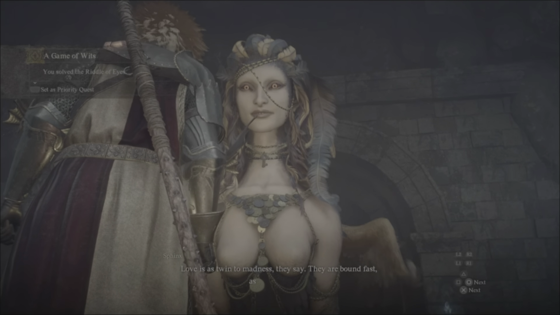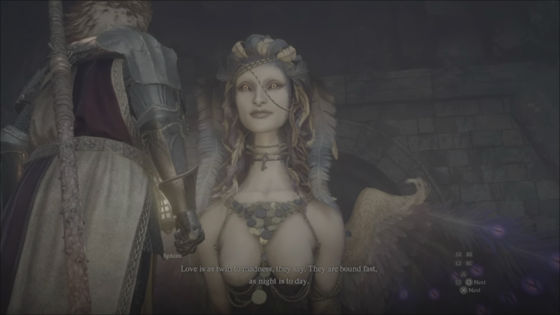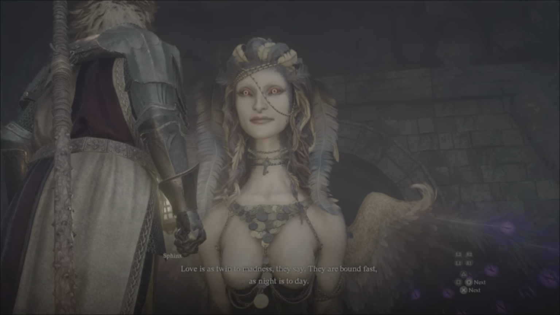Next up, we will do the Riddle of Madness. For this riddle, what you need to do is get somebody that you have the highest affinity with and bring it to her.